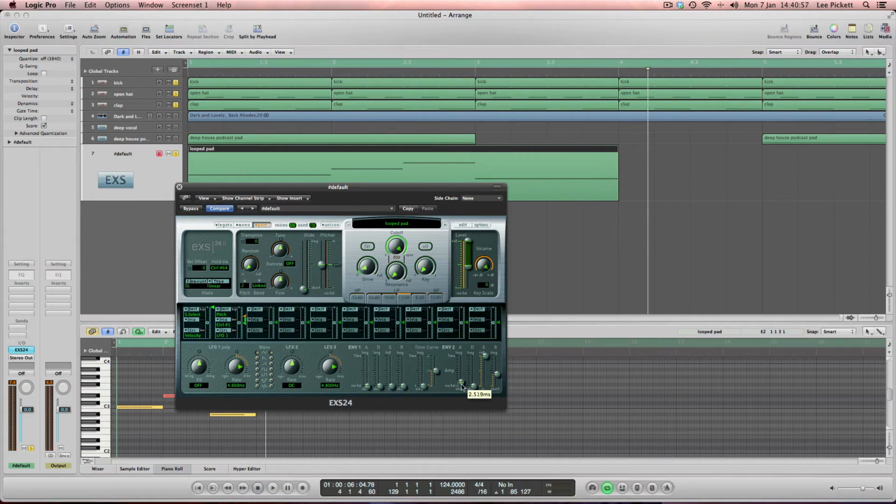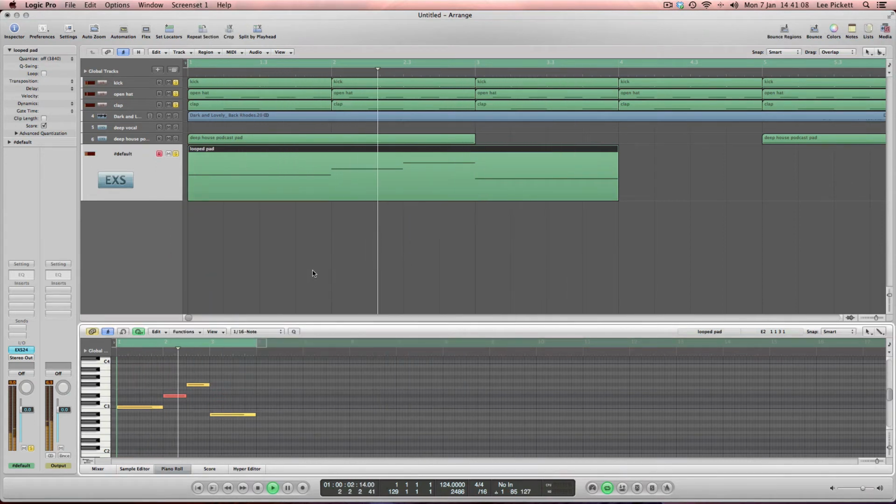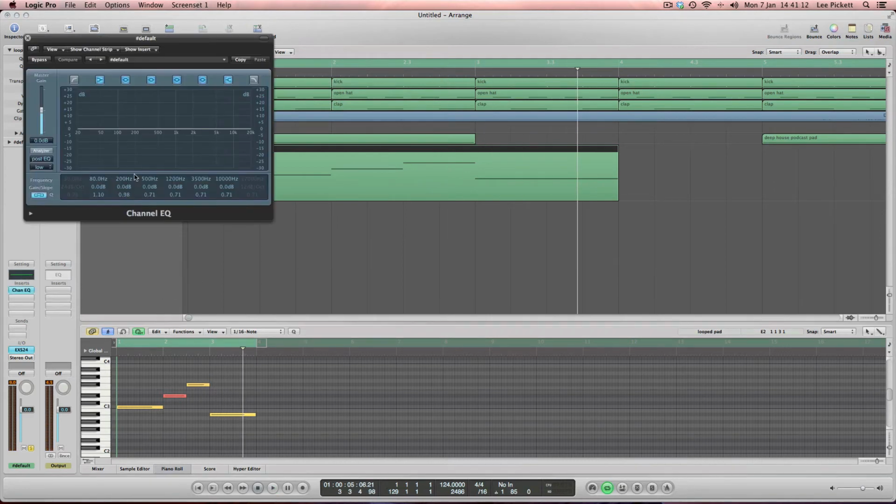Let's put a bit of attack to it as well. EQ it as well, see how it sounds.